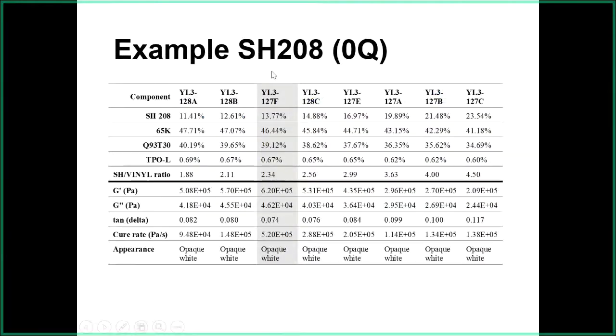And this is the formulation work. Across the top is different formulas. These are the components. The properties are down here. And you can see in this particular case, there are a lot of these graphs. I'm only showing you one. In this particular case, the G prime, G double prime, and tan delta all kind of max out at this ratio of 2.34. So that's repeated over and over again to get those ratios.